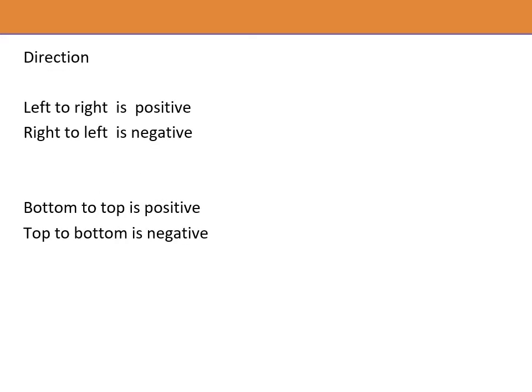Okay, so that was a simple question, and there are some rules for this. These are some general easy rules: if the ball is moving from left to right, we take this movement as positive. But if the movement of the ball is from right to left, we take this movement as negative. As I told you, momentum is a vector quantity, so direction is very important. Similarly, if the ball is moving from bottom to top, you take this as positive, and if it is moving from top to bottom, you take this movement as a negative direction.